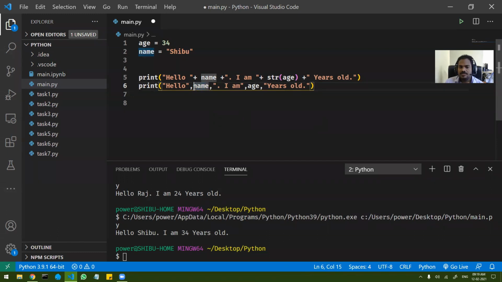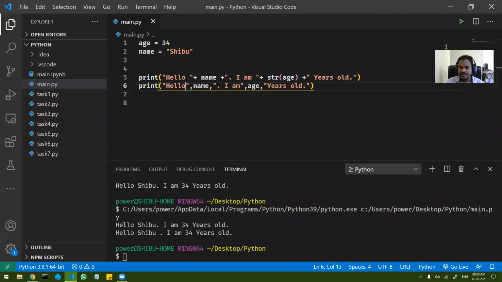Simply I'm using commas. Basically, the comma will also do the same thing. It will join the text together, but with spaces. It will not join it directly, so it will add a space before joining. That's why if you see here, when I gave hello, I gave a space, but here I did not give a space. That is because the concatenation doesn't add space, so I have to give space, but in case of comma it adds a space. So that's why I have not given any space.